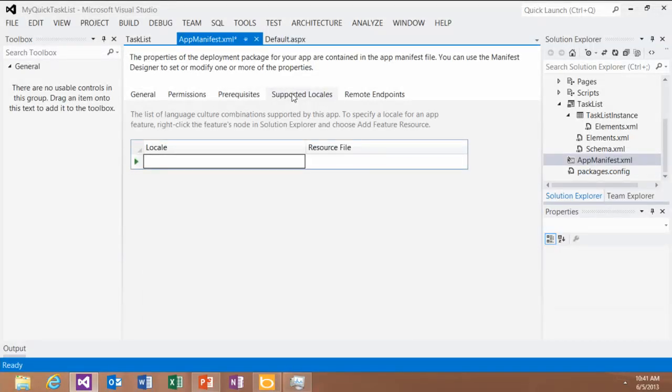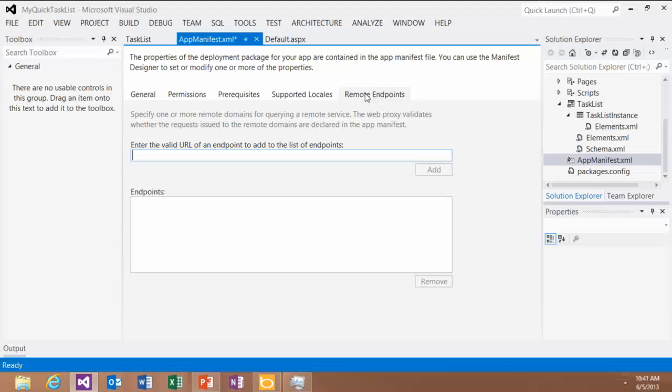We also allow you to go and localize your app by adding supported locales here. If you're planning to submit your app to the Office Store, you must go and add the locales that you support. But for on-premises development, you don't want to go and add a supported locale unless you really want to localize it to all of the languages that your company supports. If it's language agnostic, it will install everywhere. If you start specifying languages, then it will only install on those sites that have that language support on them.